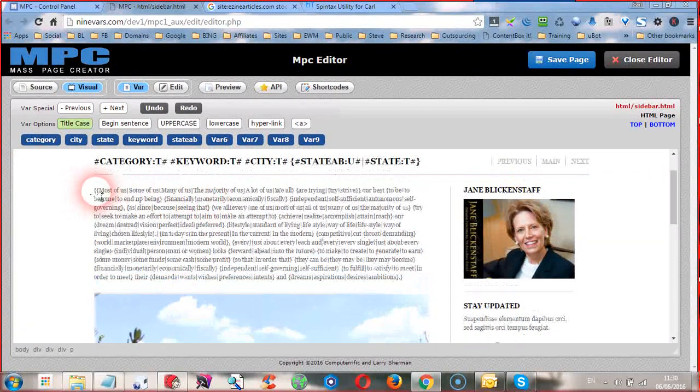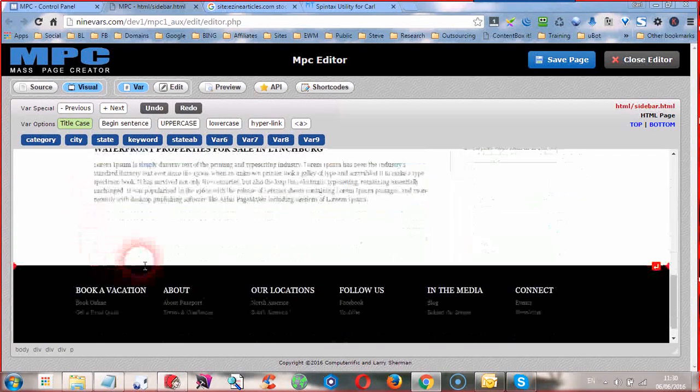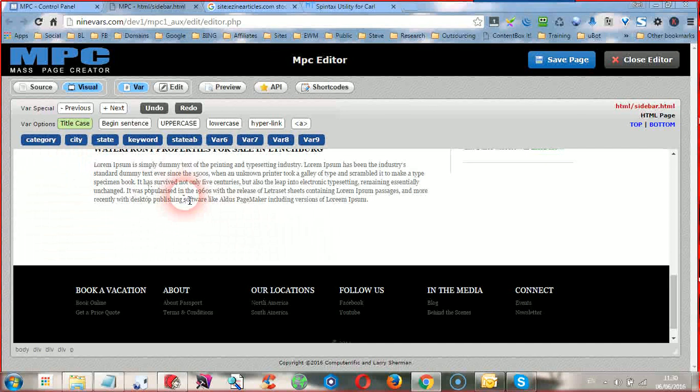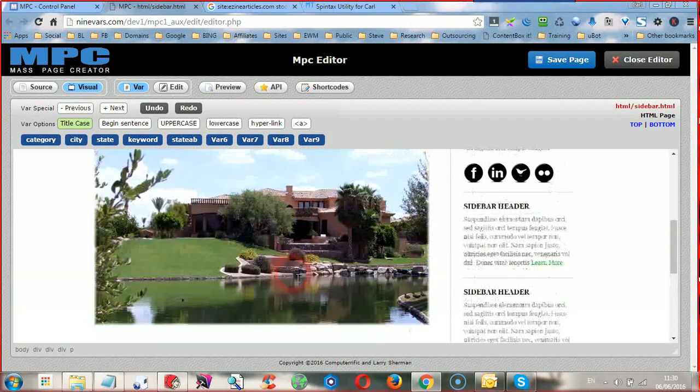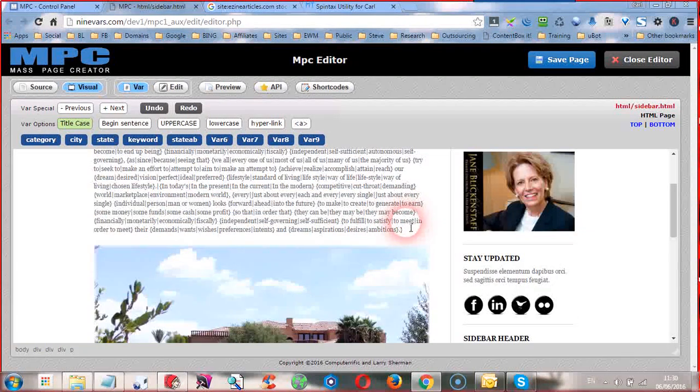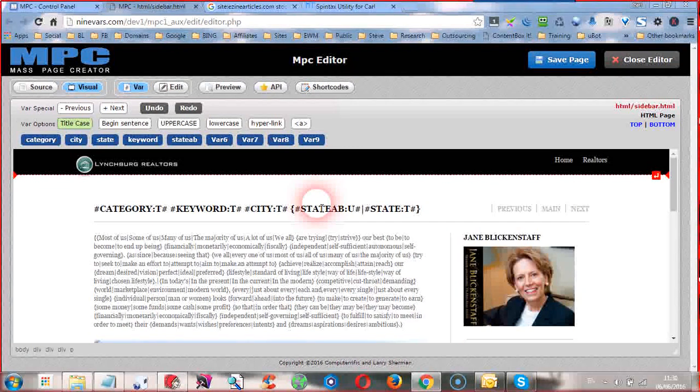Now, you don't need to do it with every single line of text, but you absolutely want to do it in your first paragraph and your last paragraph. I would suggest on your pages to have a minimum of 800 words, and more if you can, 1,000, 1,200 words.